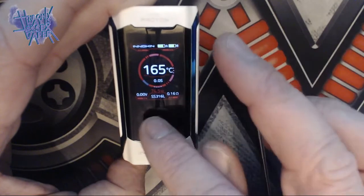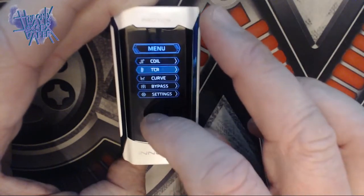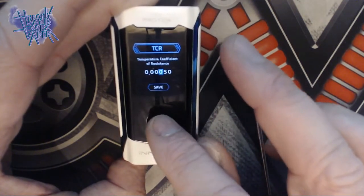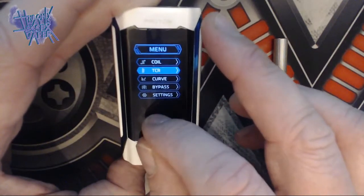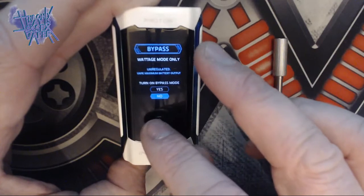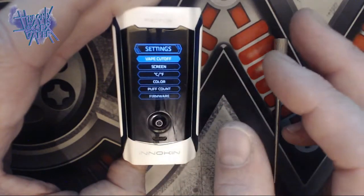I'll be honest with you, I didn't think it was going to work, but it works absolutely brilliantly. So then you've got your TCR, so you can adjust that accordingly if you want to. Fire to come back out. You've got your curve, you've got bypass mode, turn it on or off. And you go back to your settings.